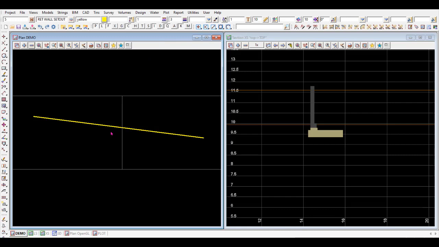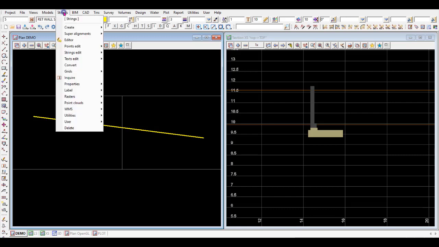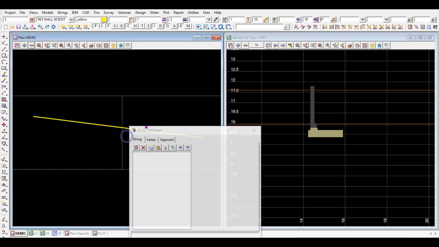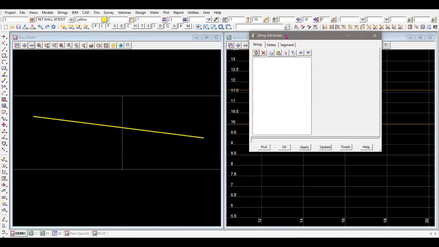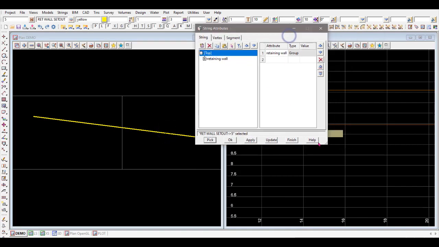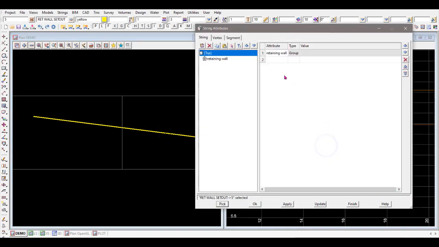Because we selected that string as the set out string for the wall, it's actually added attributes onto that string. So if you go to strings, properties, attributes, or F8 is another shortcut to get to that, and we select that string here. Let's make this a little bit bigger so we can see.